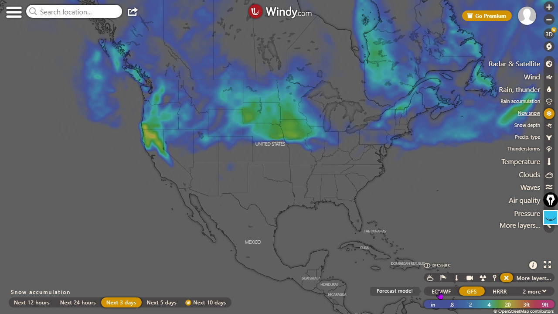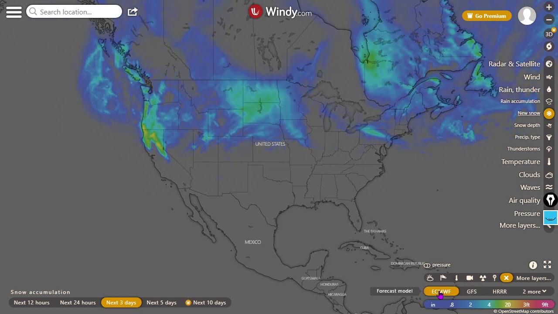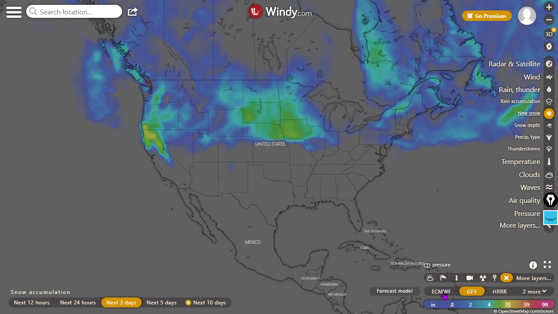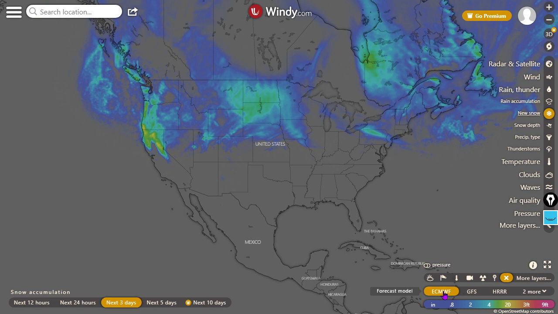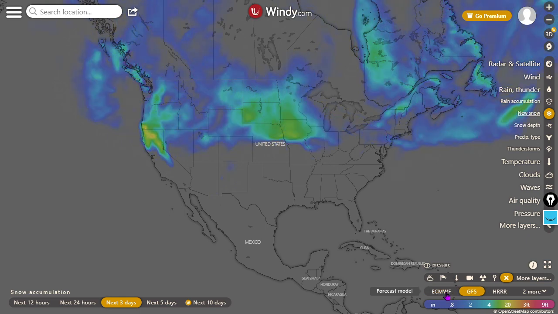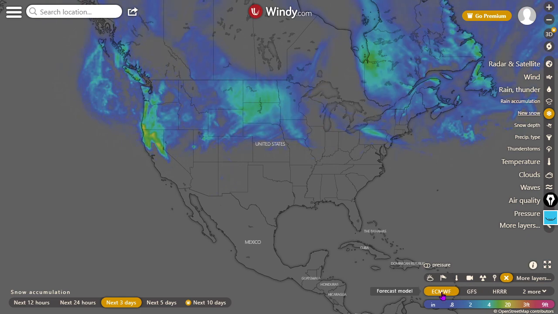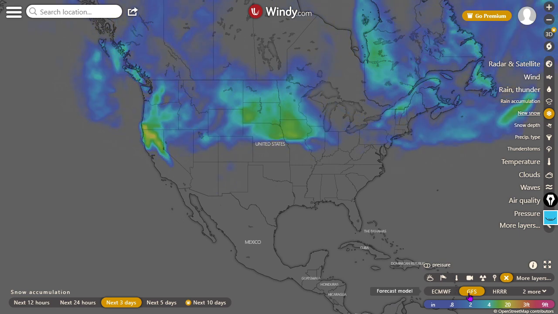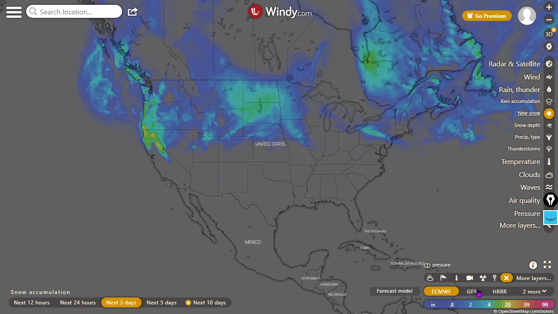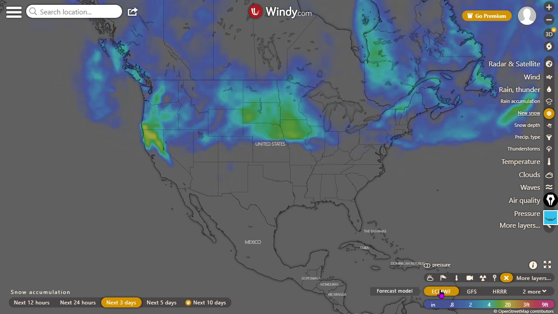Well done. So here's the GFS model for new snow for the next 3 days. And there is the Euro model for new snow for the next 3 days. It looks like it's a pretty sure thing we're going to see more snow in Lehigh Valley. So both models there showing some snow. Again, that's the GFS model. And there is the Euro model. Looking fairly consistent here, except in the central part of the country where they look vastly different.